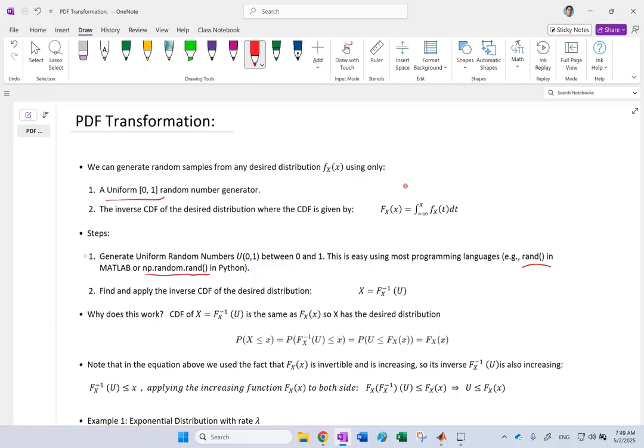How would you generate numbers from a Gaussian distribution or an exponential one or a Cauchy one or any other one, right? How would you do that? And the answer is, one very common way to do it is by transforming PDFs. What does that mean? It means I generate my numbers initially from a uniform distribution in range 0 to 1, and then I transform these numbers using some nonlinear function, such that the distribution of these transformed numbers is, for instance, Gaussian or exponential. The question is, what kind of nonlinear function would you use to make this transformation?